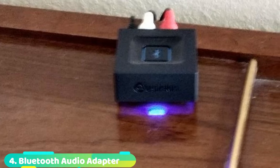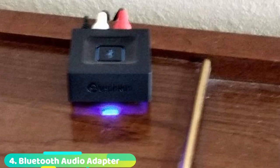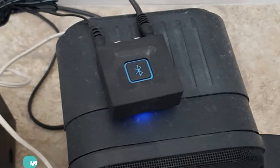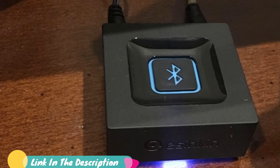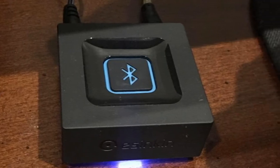Next, at number 4, we have the Essinkin Bluetooth Audio Adapter. Essinkin's Bluetooth adapter for stereos may be somewhat limited in what it can do, but what it does, it does well. While you likely won't be using this Bluetooth audio adapter as the hub for a complex stereo system, and while it isn't reasonable for use in your car, it's a perfect choice if you have limited space in your home and you're looking to use your laptop, tablet, or phone as an audio player.